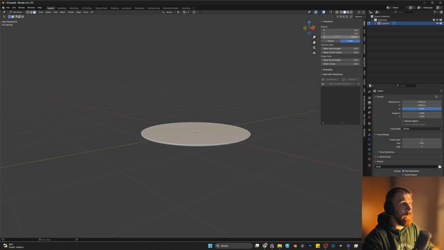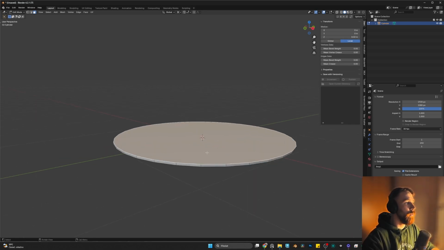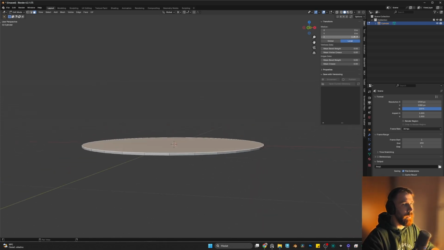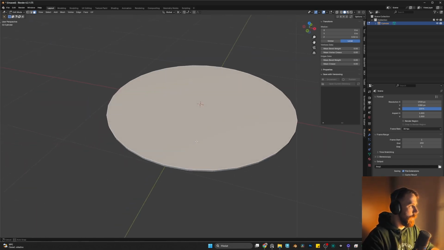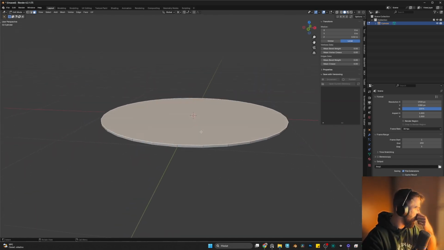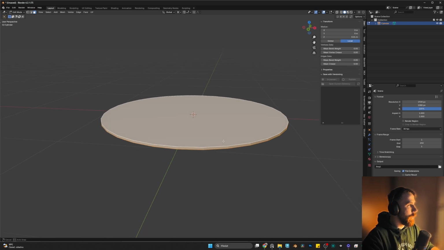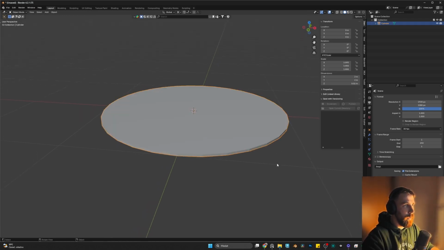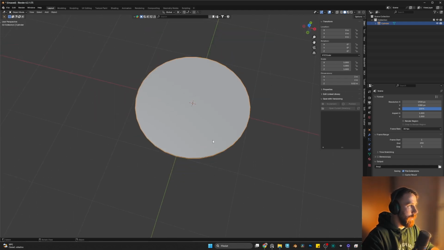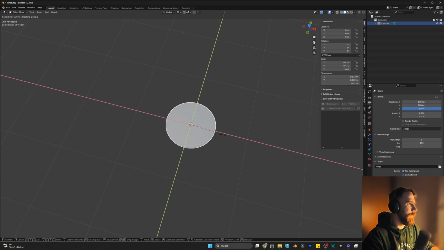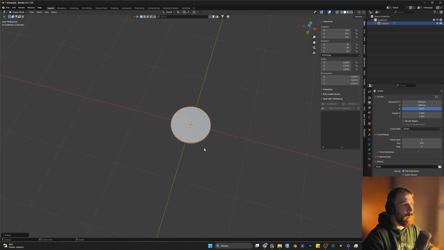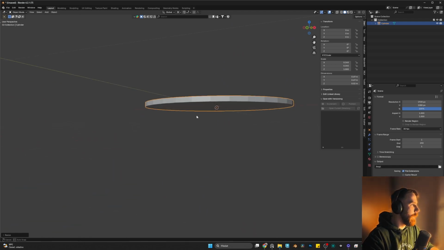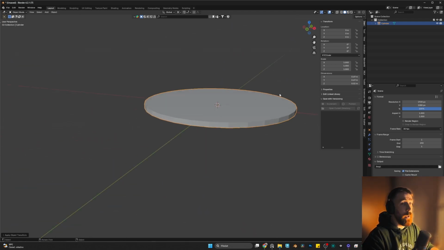And it's gonna have a thickness of 0.02 meters, ergo 2 centimeters. And we are gonna actually scale it so that it isn't 2 meters across, but something like, I don't know, 0.7, 0.69. I like that. And we're gonna apply scale.